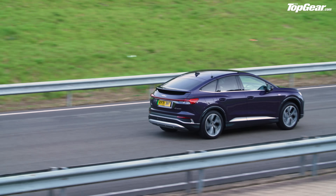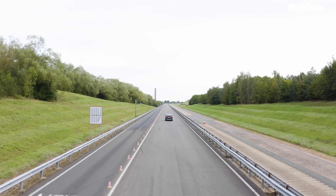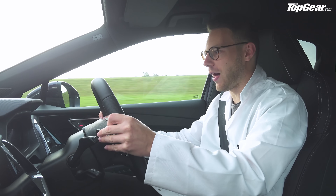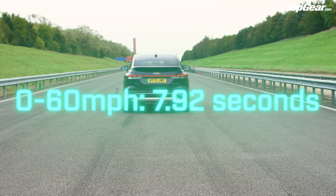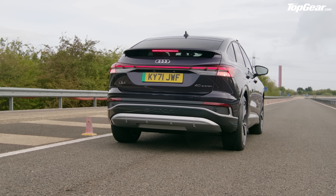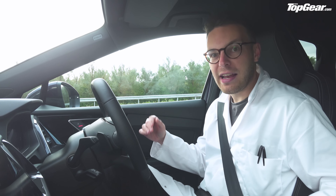This is very much the 2-litre turbo diesel of EVs. It's got some torque, but this is not a fast car — this is a rapid enough car. Closing in on 90... will it do 100? It's thinking about it. Indicating 100, 101. The Audi Q4 e-tron managed to hit 60mph in 7.92 seconds — just like the ID.4, this has gone over half a second quicker from 0-60 than claimed. It never reached 100mph, maxing out at 99.9, so the ID.4 is fractionally faster in a straight line. It covered the quarter mile in 16.3 seconds at 86.1mph. If you are paying more for the Audi, you certainly aren't paying for any extra secret performance.